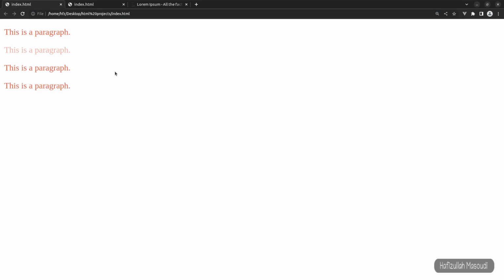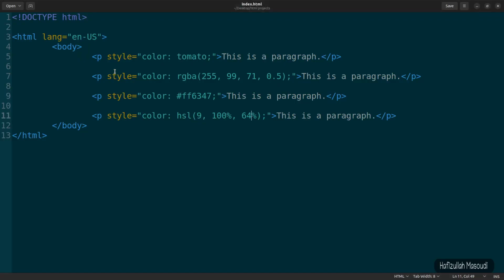Now for the HSLA, it has an alpha channel, same as for the RGBA, so it will declare an opacity for the color. So if we get back to the text editor, we can first change this HSL to HSLA, and then we can put a comma here, and now let's say 0.5 to get the same results as the RGBA.